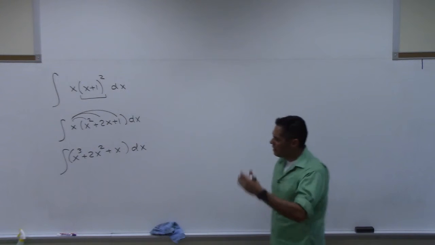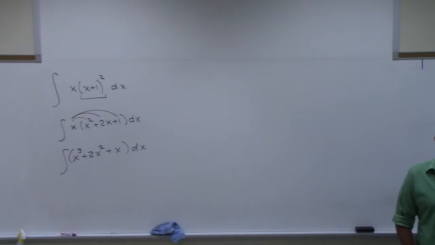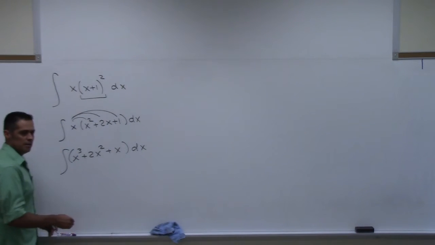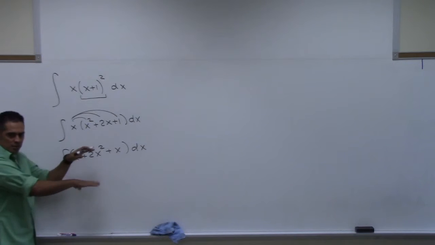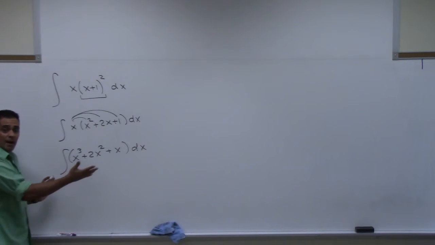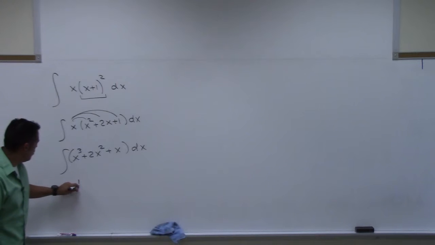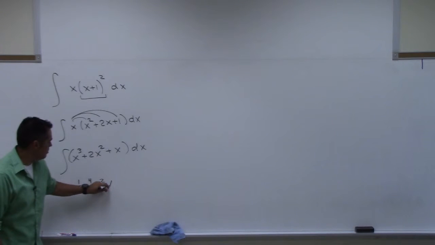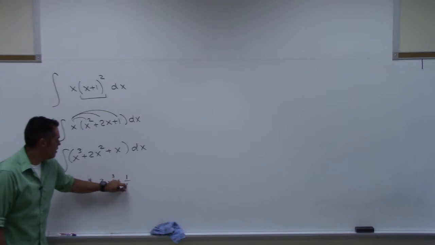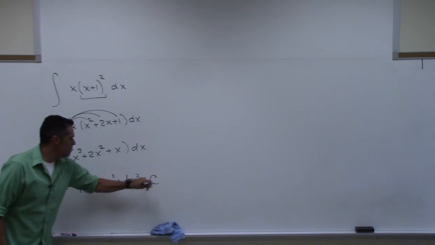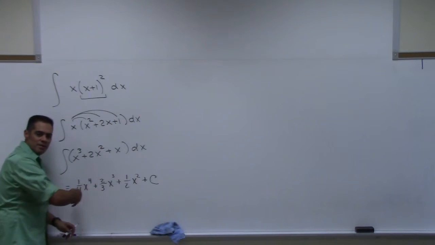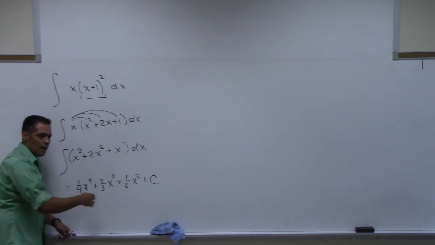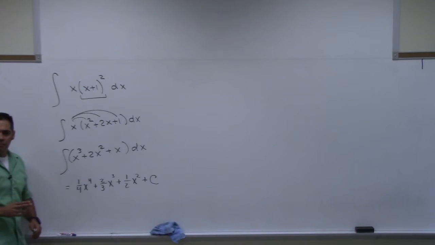And now for that, can't I just do that each one at a time using the power rule? Can I do this, this, this? Yeah, because there's plus, plus, there's no division here, everything's clean. So the antiderivative is 1/4 x to the 4th plus 2/3 x cubed plus 1/2 x squared plus c. I understand that maybe you're not comfortable with this yet, but I do trust that you understand what I'm doing here. Maybe it takes you a little longer to get these, that's fine. Okay, we're done.